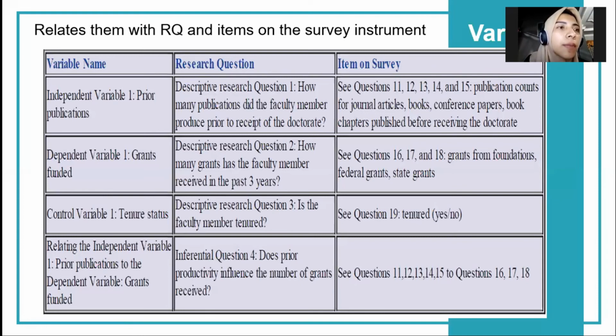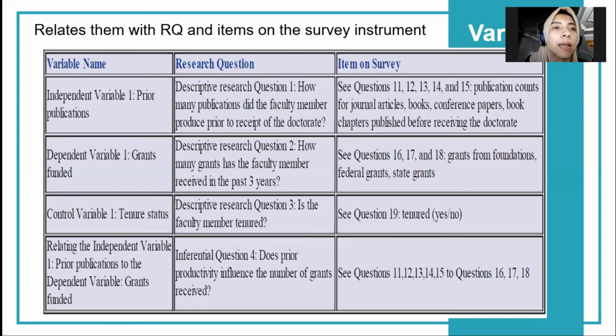In the variable name, we have control variable 1, tenure status, and the research question, descriptive research question 3: Is the faculty member tenured? The survey item is question 19, tenured, yes or no. Then the variable relating independent variable 1, prior publications, to the dependent variable, grant funded, has the research question inferential question 4: Does prior productivity influence the number of grants received?